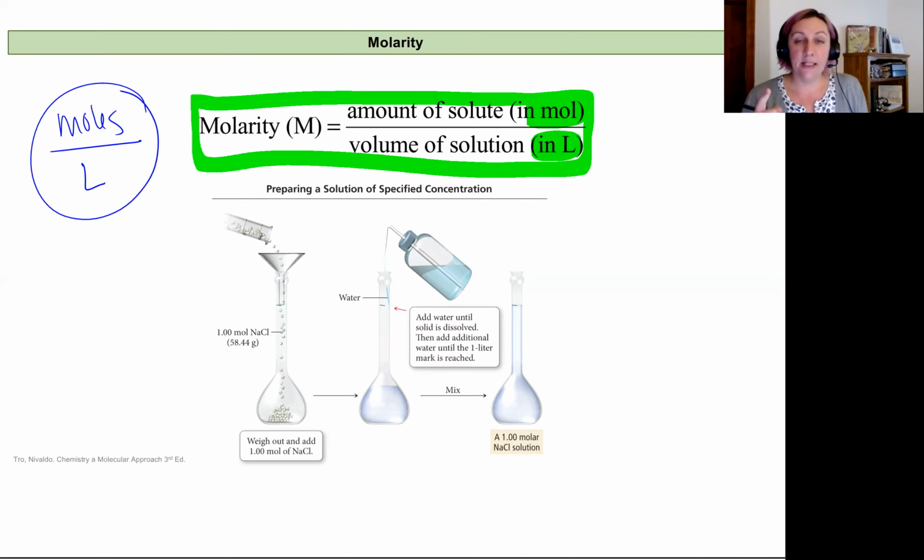So our units for molarity are always going to be moles per liter. And this can be a little bit confusing when you're first learning it because that volume unit is different from molarity than if you were going to report mass per volume percent. Remember, that was milliliters, and this one has to be liters, and they can't get mixed up, otherwise we are off scale in our reported value. So make sure it's moles per liter.